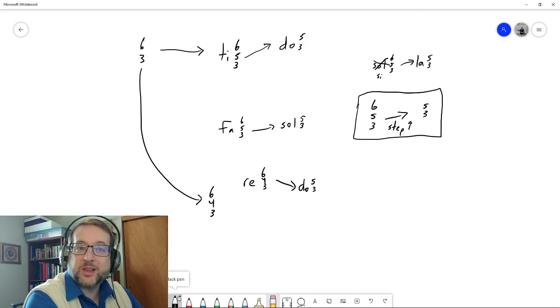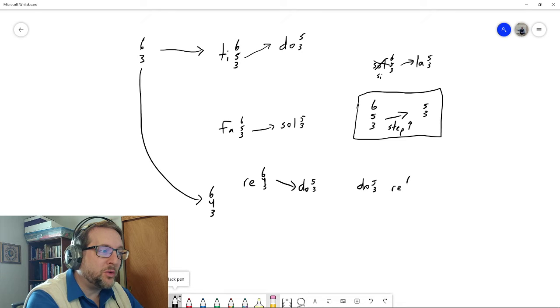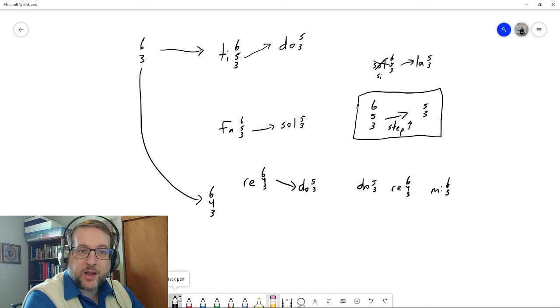I can also use it as a passing 6/4/3, of which the passing 6/4 chord is a subtype. And that was where we went, like Do 5/3, passing up through Re 6/4/3 up to the Mi 6/3. Again, a generalizable principle goes on.